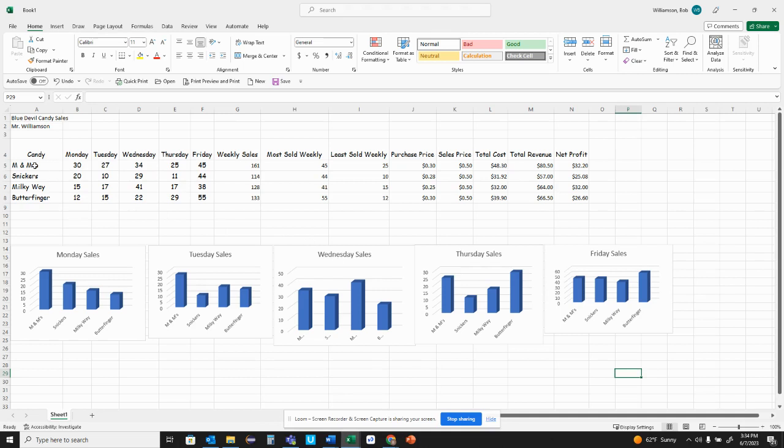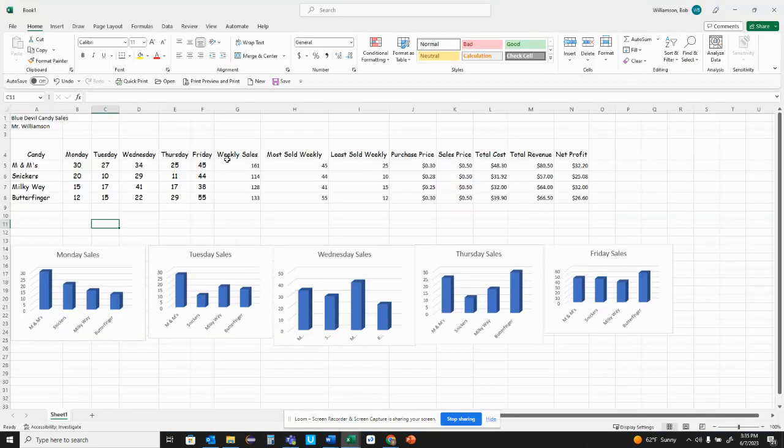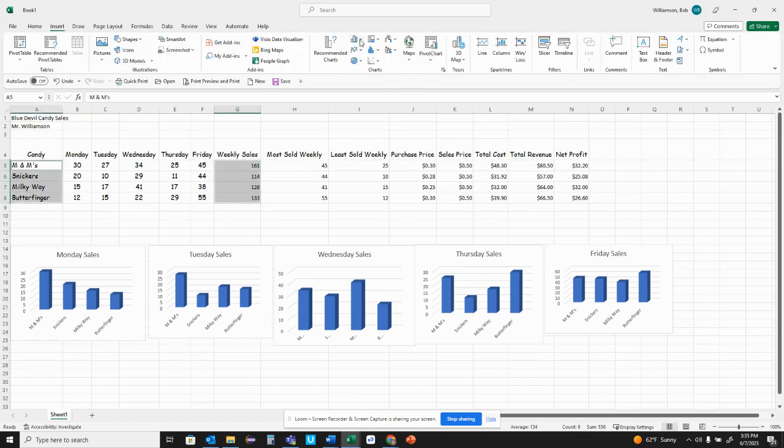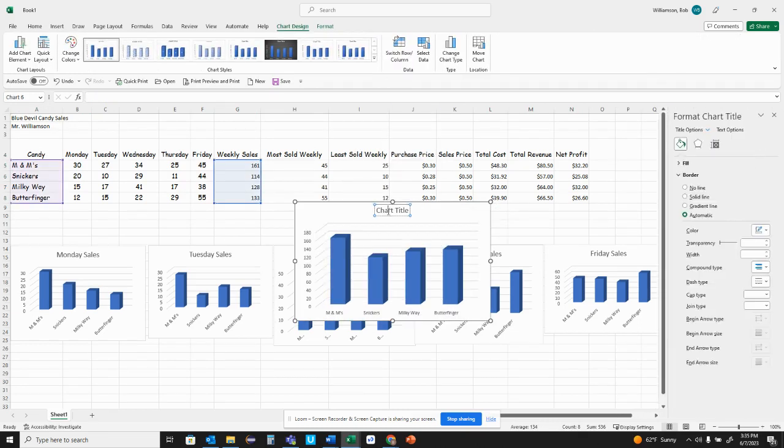All right, so I'm going to start with this information here. Let's look at it one more time. Candy bars sold per week. Well, I have that. I don't need to do that. I can do this right here, weekly sales. I can select those there, insert a graph like this, and title this Weekly Sales.